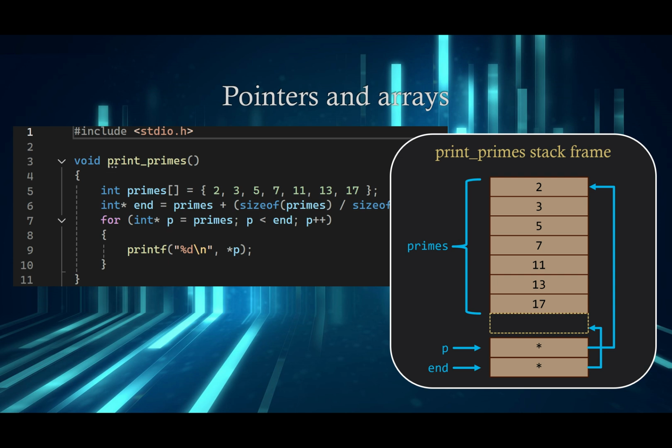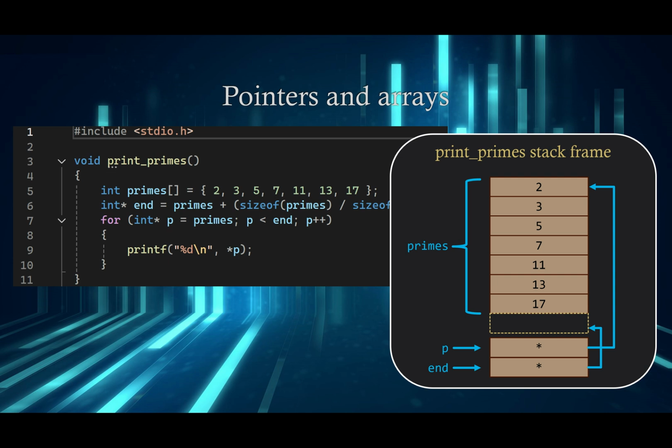The only one that you're really aware of as a programmer is the local variables. And of course, you don't know the actual layout of those variables. This is just a hypothetical here. But in this case, you're going to have a set of 7 integers laid out in sequence. That's your primes array. The variable primes is bound to that set of values on the stack.